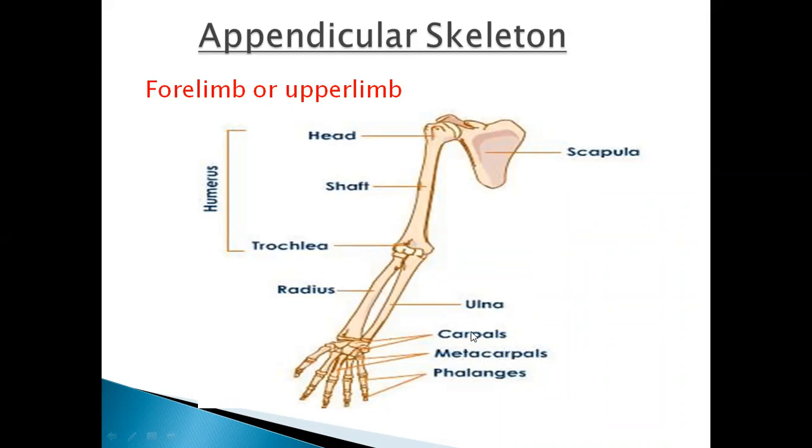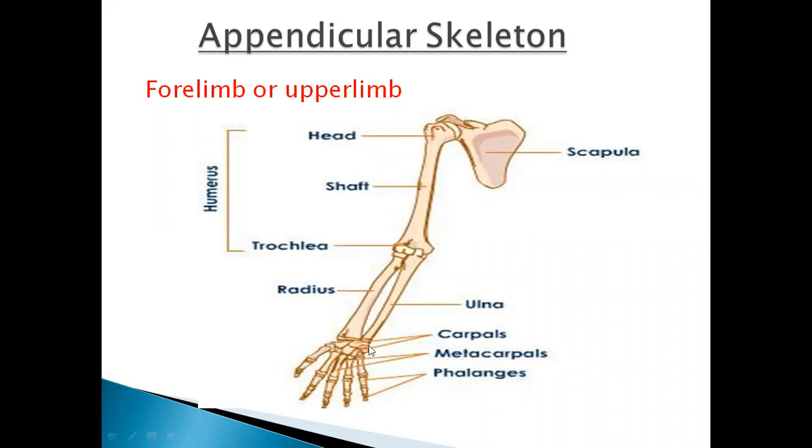And next to them, the carpals are present. What is the number of carpals? There are two rows. Here you can see the first row and this is the second row. These two rows consist of a total of 8 bones, and the first row is attached with the wrist part of the arm. So this area is also known as the wrist bones, and the carpals are making this region.